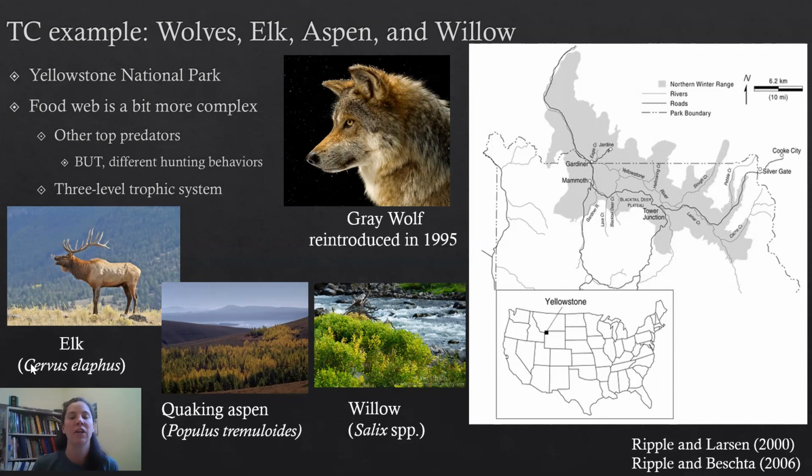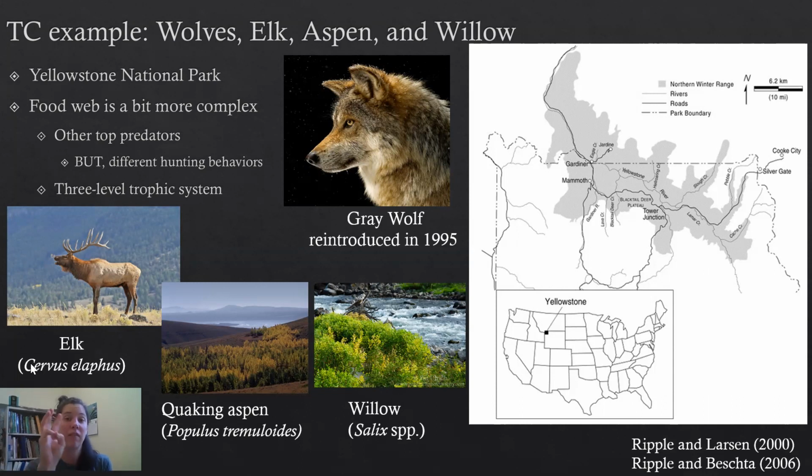But those top predators have different strategies of hunting, right? Mountain lions are solo hunters. They're stalkers. They stalk their prey, whereas gray wolves hunt in packs. Grizzly bears are omnivores, so they will eat meat, but they'll also eat things like berries and mushrooms and everything. So gray wolves are really the only predator of the elk that has a real direct impact throughout the year.